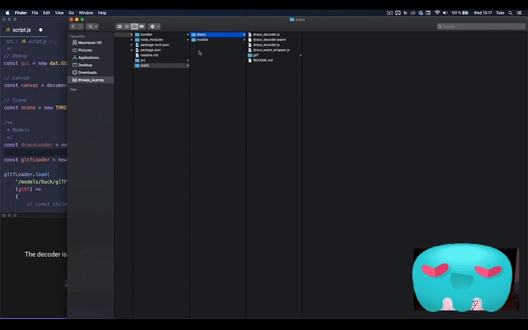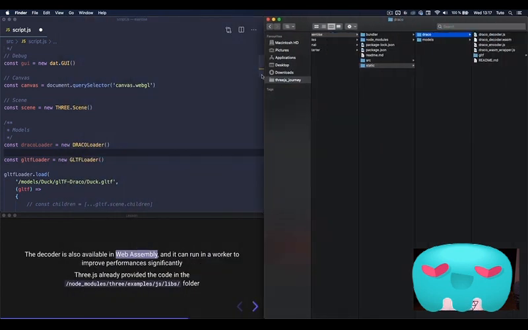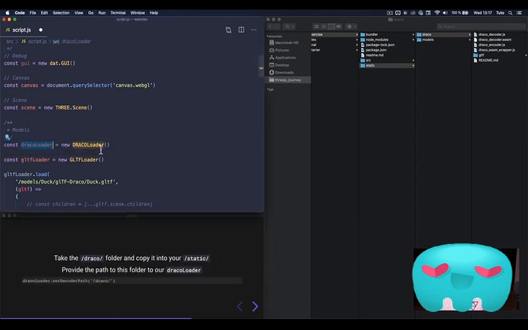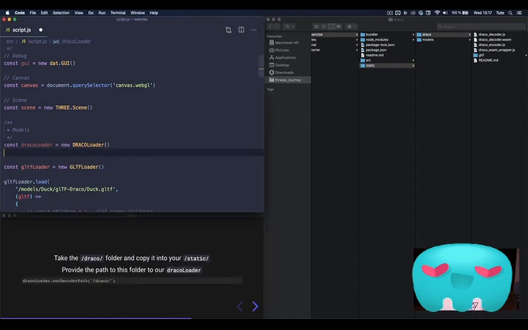You just have to provide the path to this folder, and the path is really simple. It's just /draco. And that's all. So yeah, let's provide this path. It can work without it, but it's much better to do that. It was quite fast. You just need to know where to get this draco folder and put it inside your static folder.